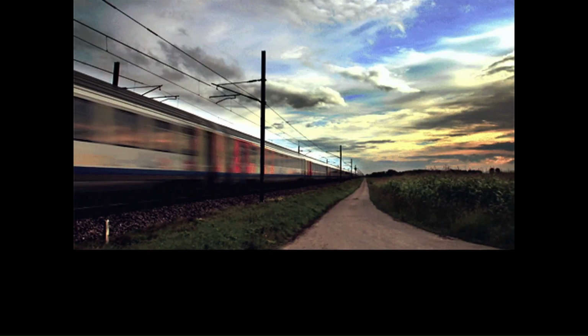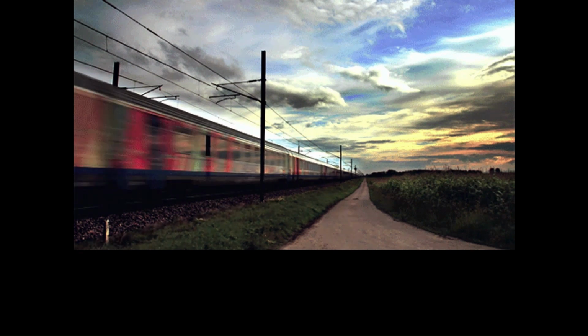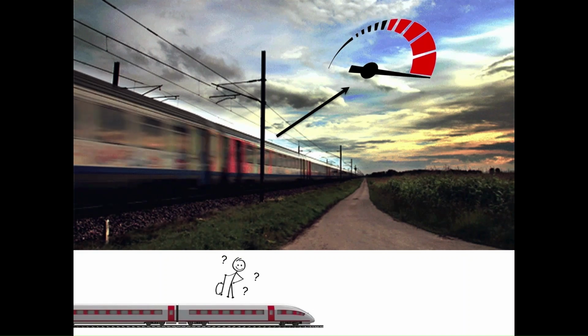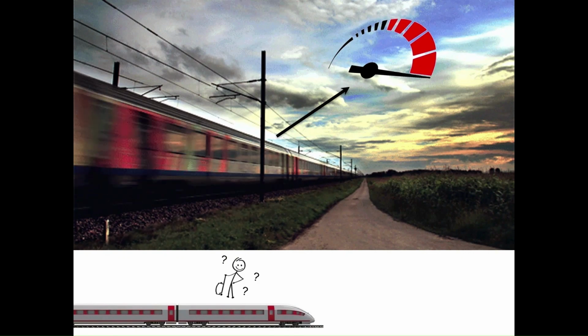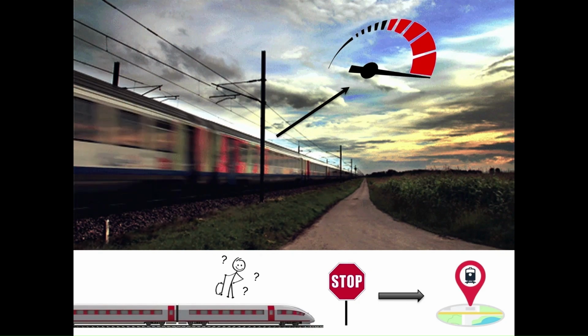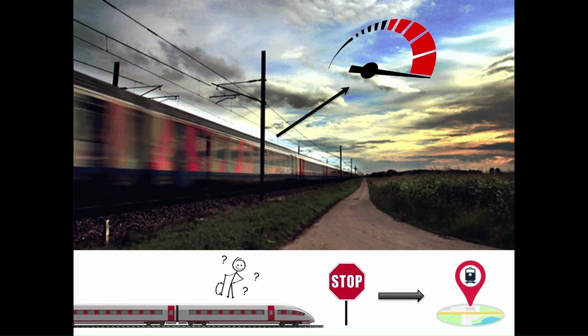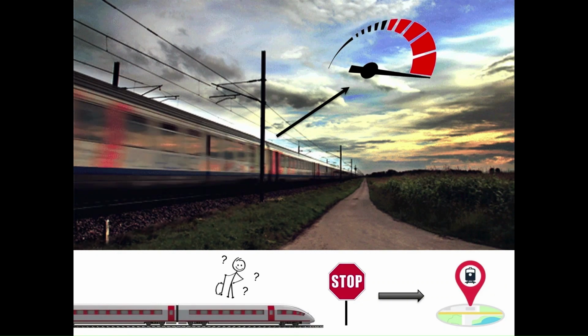Let me try to explain this to you with the use of an analogy. Here you have a moving train. While the train's in motion, you can easily determine exactly how fast it's traveling. However, if I wanted to know the exact GPS coordinates of a particular passenger on the train, I would need to stop the train so I can pinpoint that person's location. It is impossible to know the exact location of the individual while the train is in motion because the passenger would be in several locations simultaneously at the moment you choose to measure his or her position.